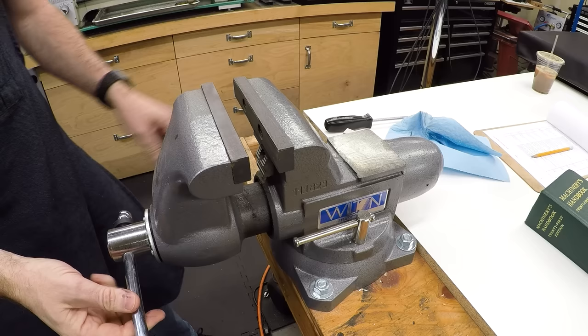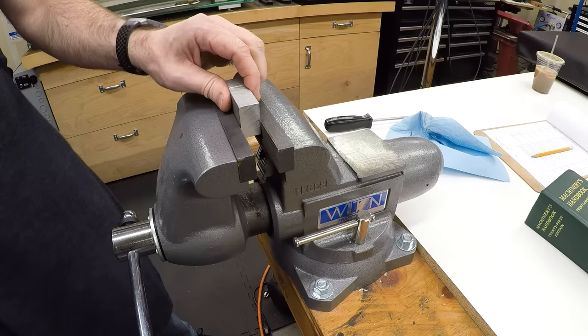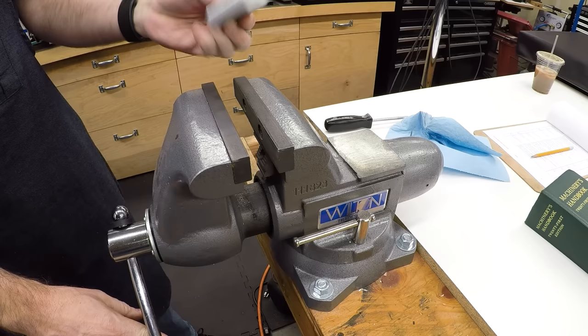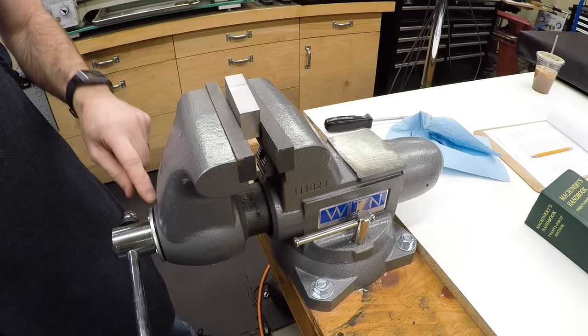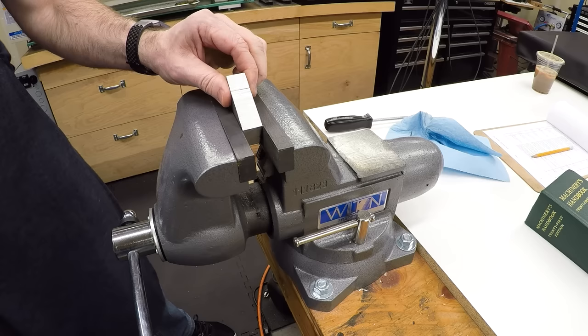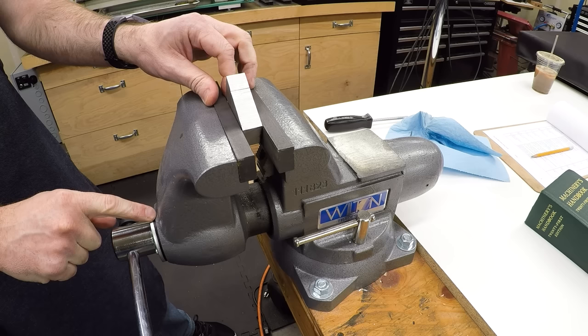The end result of having that bearing pack in there is that just one finger will give you a tremendous amount of clamping force. So in general, using this thing, I just kind of go like that. And that's all I have to do because the force is so much higher. With a normal vise, with the normal thrust washer in there, you've got to give it a pretty good crank or lean on it to get a good clamp. This just even one or two fingers or just your thumb on top of it or just the inertia of the thing closing is enough to hold the part securely.